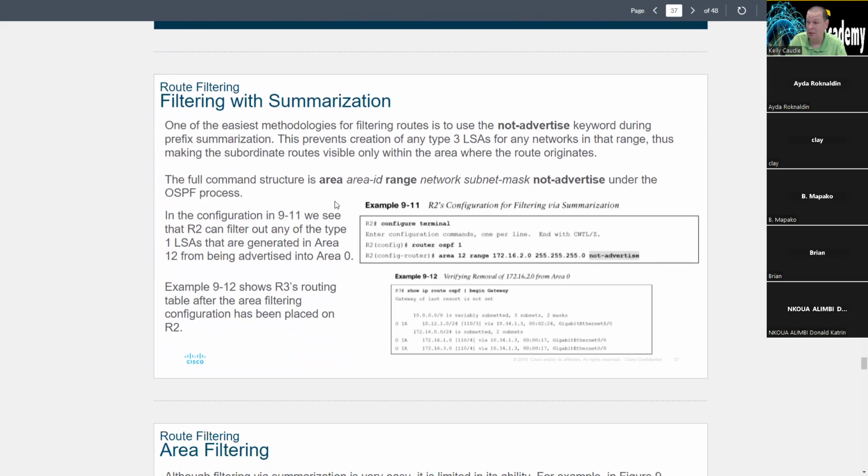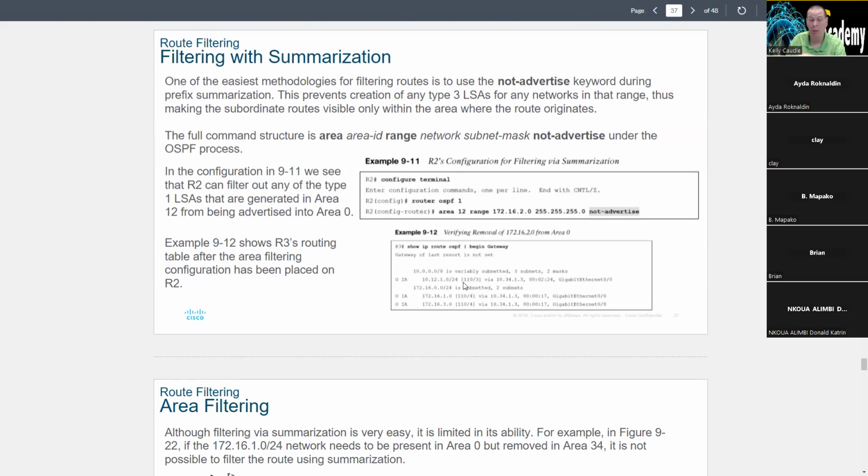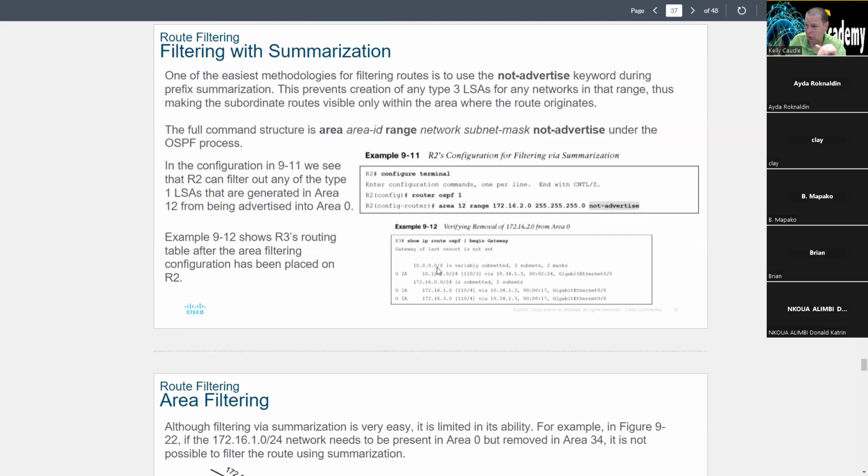So let's say for some reason we did not want to advertise the 2 network as part of our type 3 LSAs between one area and another area. You can do an area 12 range command, put in the network you don't want to be advertised and put not advertised. It will then be filtered out. And it will not be sent as any part of an R3 over to R3 as any LSA. It just simply won't go out.